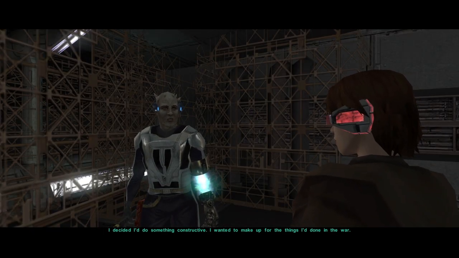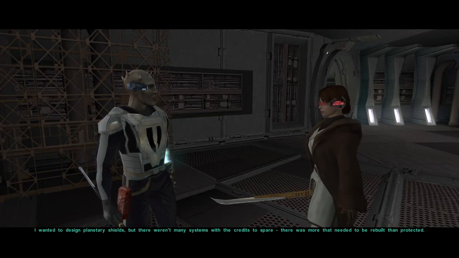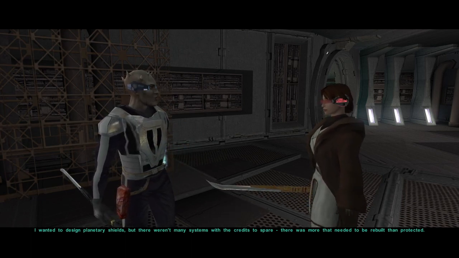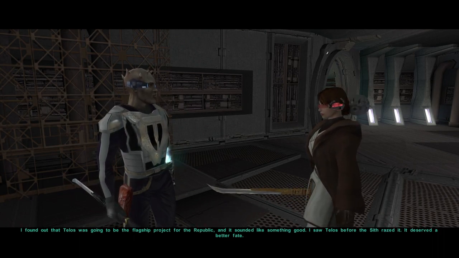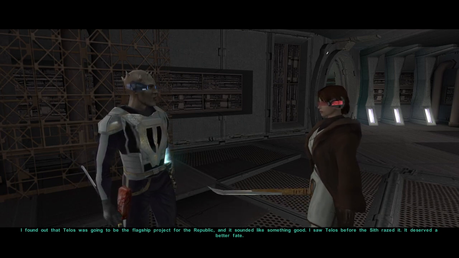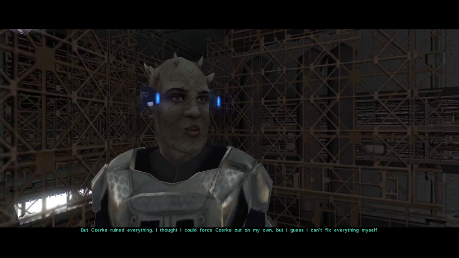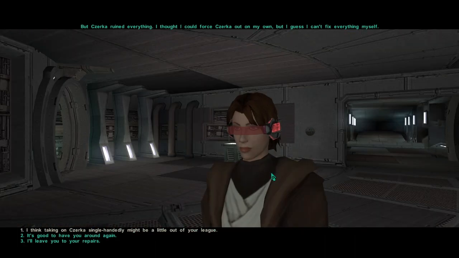I decided I'd do something constructive. I wanted to make up for the things I'd done in the war. I wanted to design planetary shields, but there weren't many systems with the credits to spare. There was more that needed to be rebuilt and protected. I found out that Telos was going to be the flagship project for the Republic, and it sounded like something good. I saw Telos before the Sith razed it. It deserved a better fate. But Zerka ruined everything. I thought I could force Zerka out on my own, but I guess I can't fix everything myself.